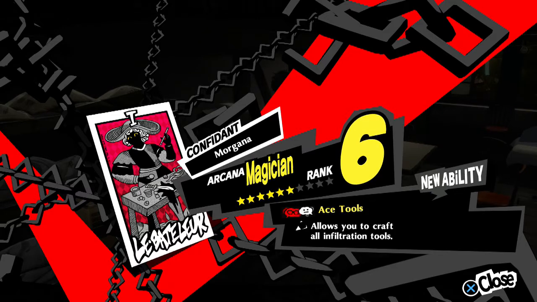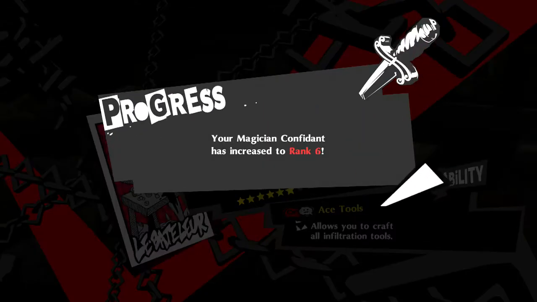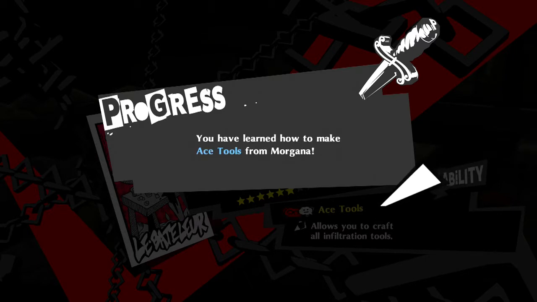So just in case you're wondering, if you're making infiltration tools, at rank 6 you get access to all of them at this point. So, there might have been some that we weren't really able to craft before. In fact, I'm gonna need to at some point look into the infiltration tools just to show you guys all the ones that are available, because I'm not entirely sure the tutorial really showed all the ones that were available. Well, that'll be something for the future.